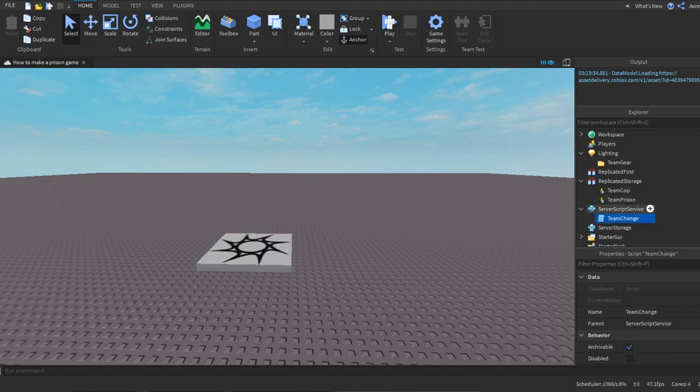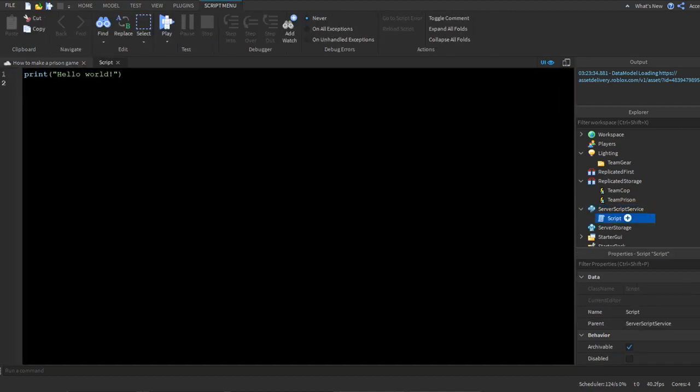So here we want to add a script. I forgot to remove that, but we could add a script into here. Then of course we could also name this Team Change. This doesn't really matter what you name it. So to start, we can define Replicated Storage. We could do local ReplicatedStorage equals game:GetService("ReplicatedStorage").